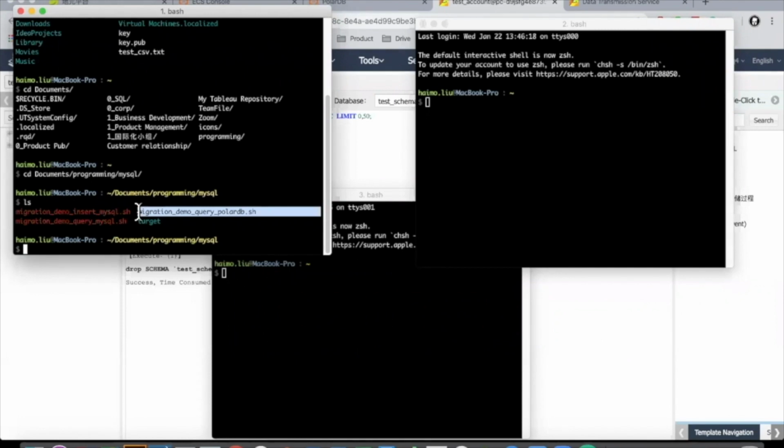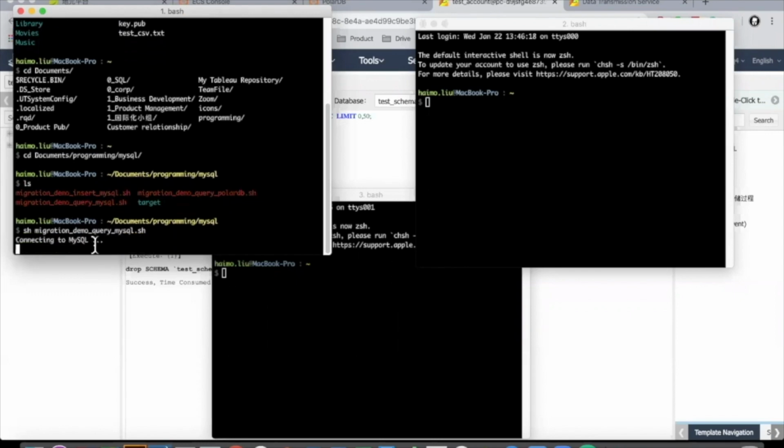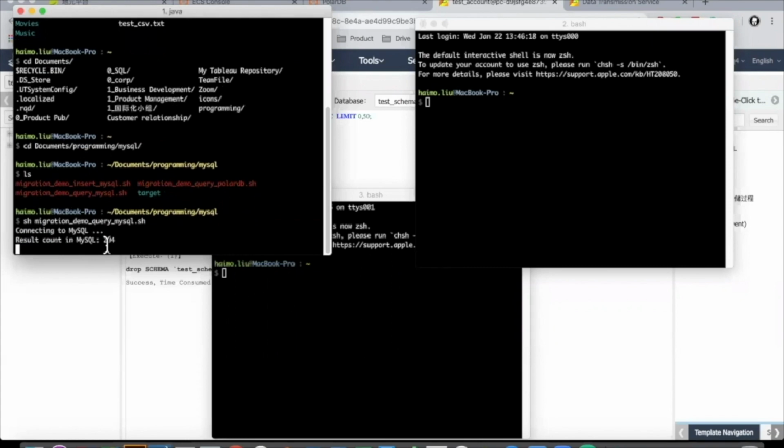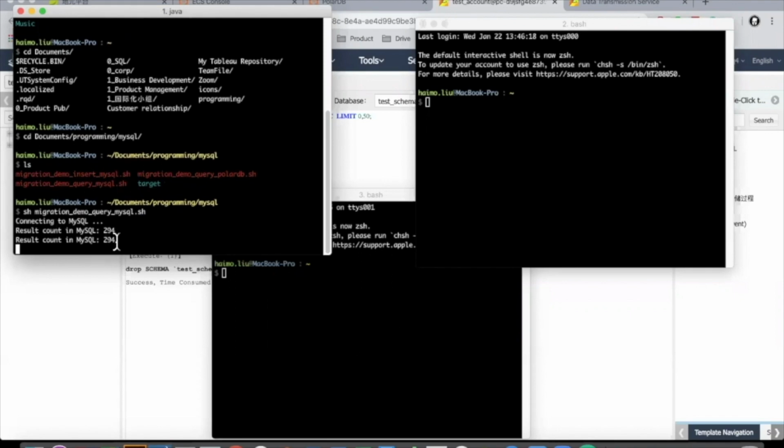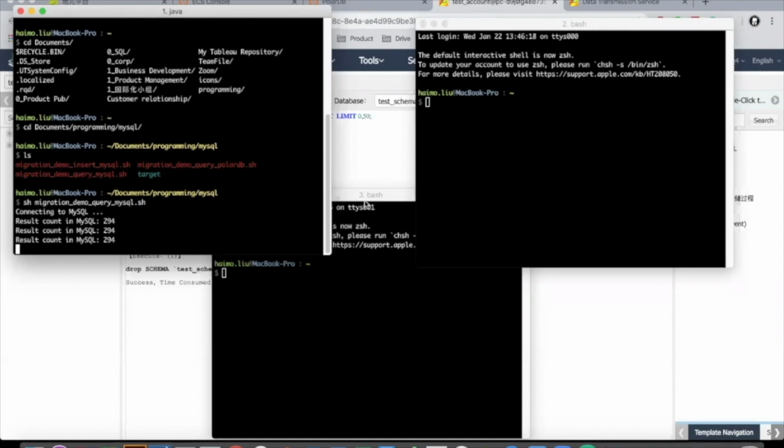So initially at this point, if I run sh migration demo query MySQL, you will be able to see data being pulled out of the MySQL database, right? This is simply a row count. It's 294 rows available in MySQL, and this is my source database.